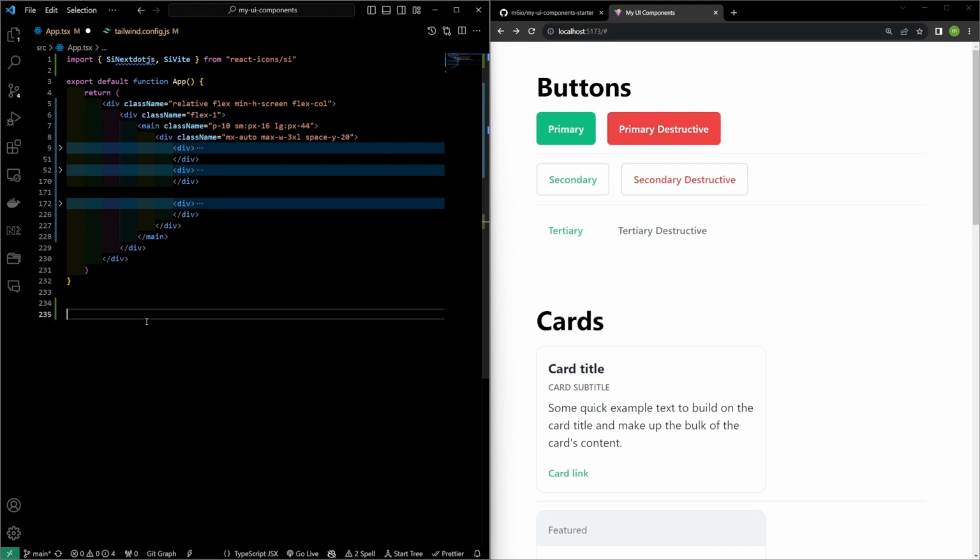So the first thing we're going to do is create that button component. I'm going to add a comment over here and say button.tsx. This is just a note for later to move this to a dedicated file called button.tsx, where we're going to move this code eventually. But for now, we'll leave it down here because you can have as many of these functional components in a file as you want. There are a few caveats here and there, but none of those caveats affect us in this instance.